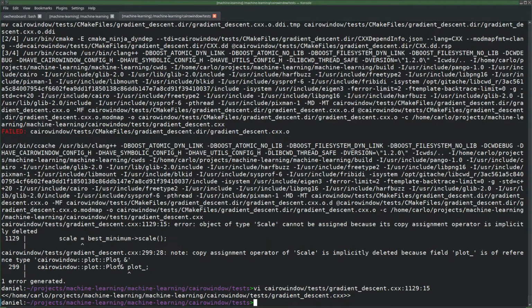Oh, the thing has a reference to a plot. Hmm.